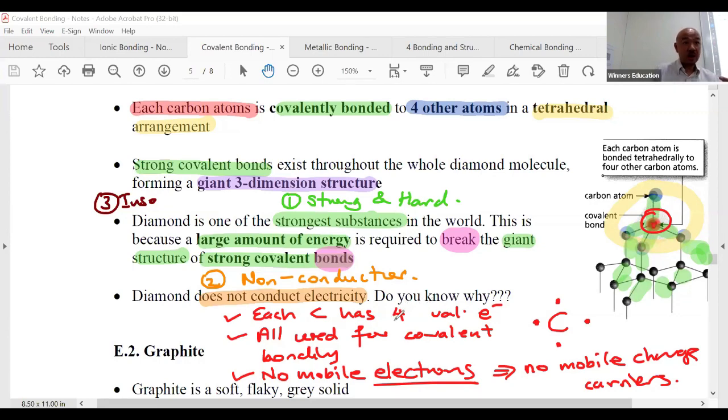Does char kway teow have oil or not? Obviously. Need to memorize, man. Memorize for what? It's common sense. You go out and see your world, right? You go to school, right? Insoluble in all solvents, meaning water as well as organic solvents. So why? The answer is here. It's the same reason. Because the covalent bonds are very, very strong and there are a lot of them. Therefore, a lot of energy is needed to break them, and it's not easy to break them for the atoms inside to swim. Make sense?